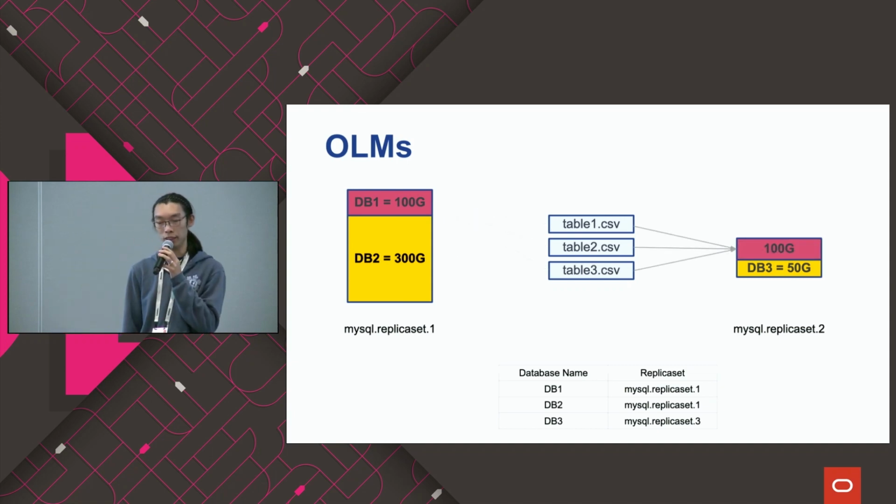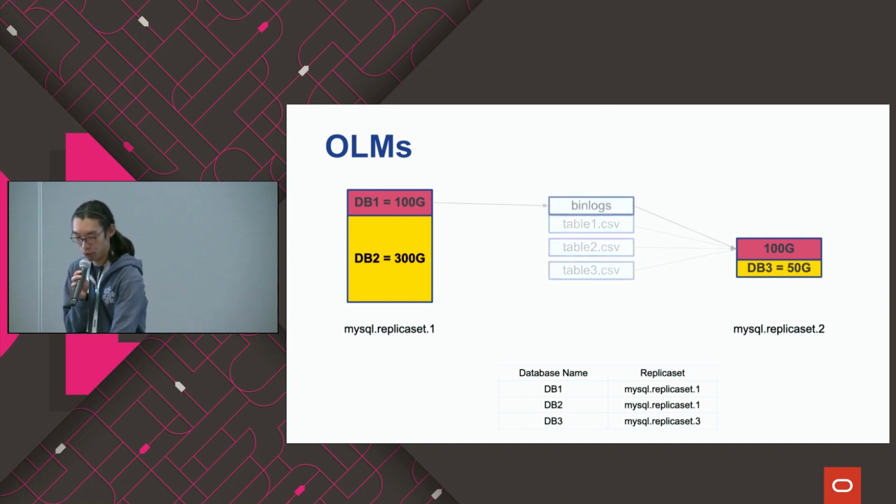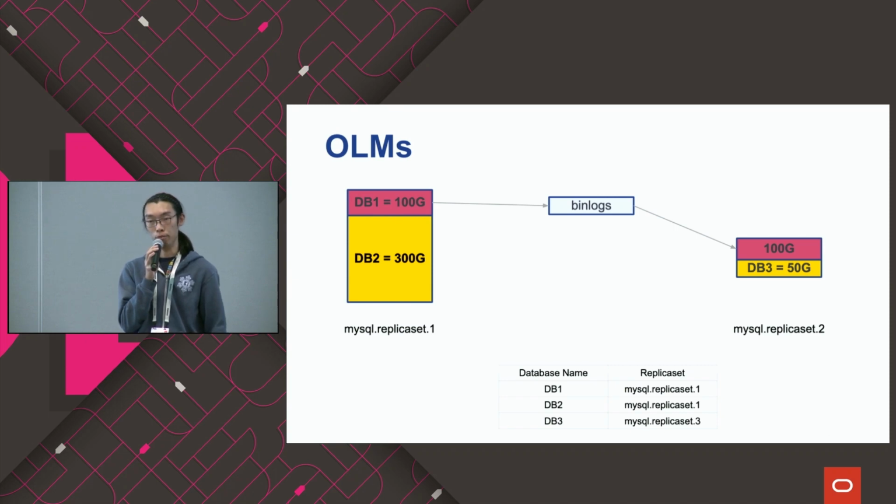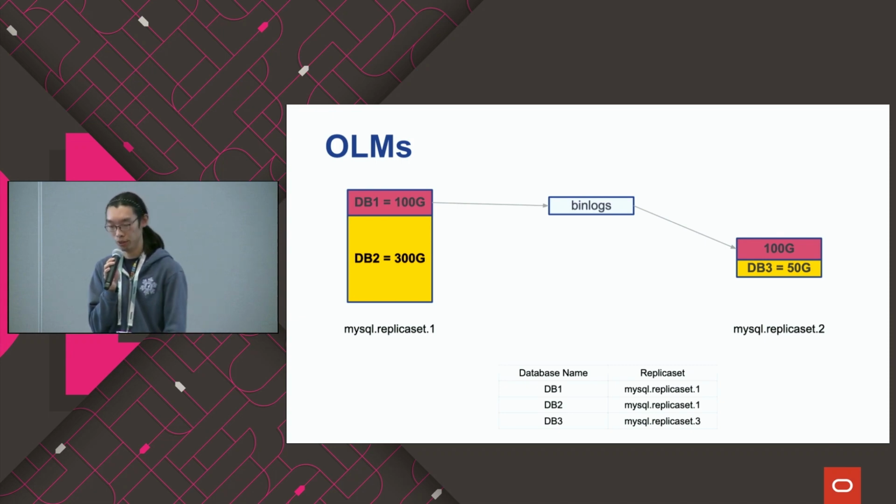So once those two steps are done, we have a stale copy of the data on the right side now, which is fairly close to the left side. But there's still quite a lot of changes that are missing during the whole preparation stage. So then we'll need to replay the changes by using bin logs and filtering only the database that we are migrating, and then replay onto the destination side. And then we'll keep doing this logic in a couple of rounds up to a point where the data set on the right side is milliseconds behind the old data set. And then we think now is a good time for the actual final switch.